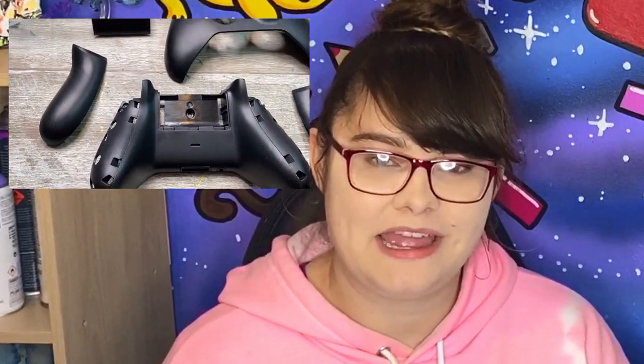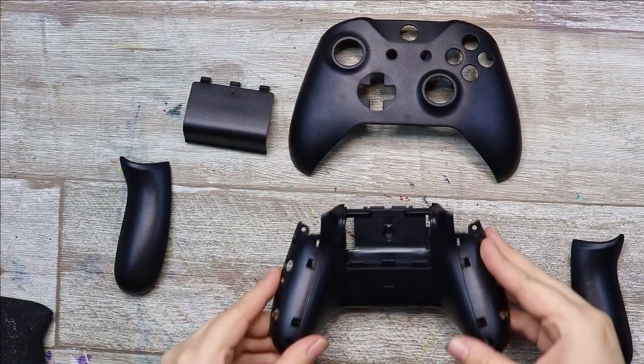This is where I came in — I wanted to save the day. I said leave it to me, I'll fix it and I will customize you a controller that you will love. He surrendered it to me to see what I could do with this sticky situation. So I looked up on eBay some new shells that were compatible with the internal parts of the controller, and set off customizing a new piece of art that he would love.